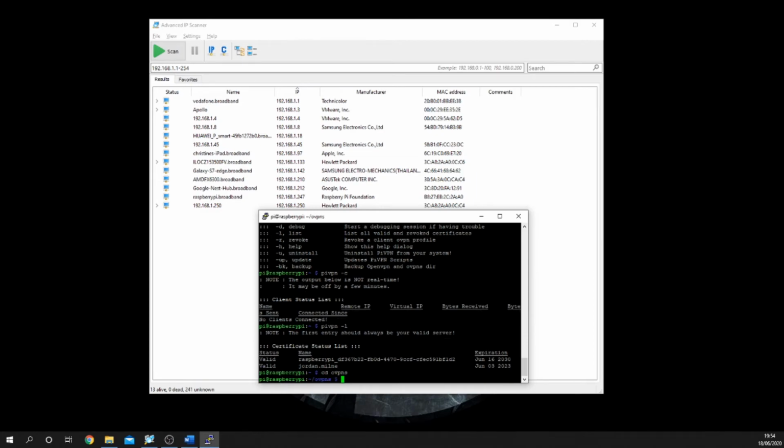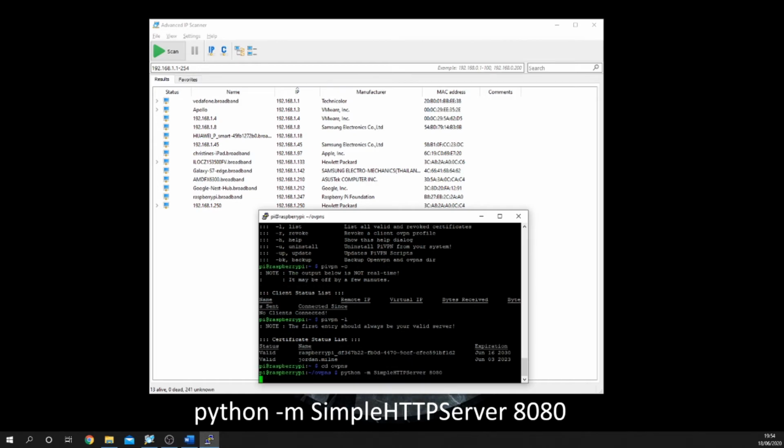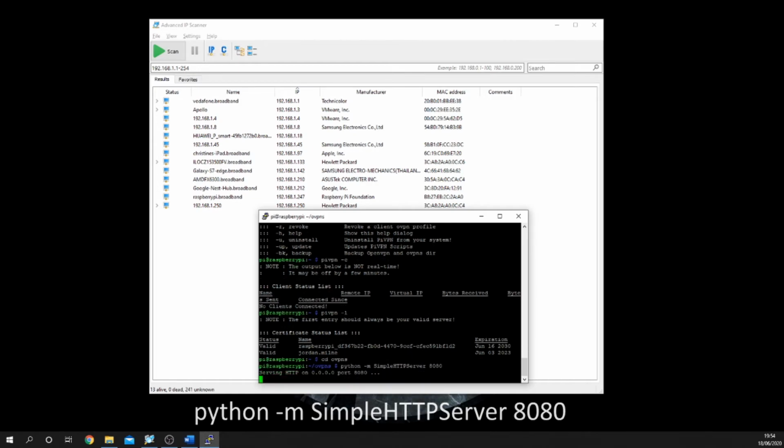Then I need to run python -m http.server port 8080. What that does is that turns that folder into an HTTP server.